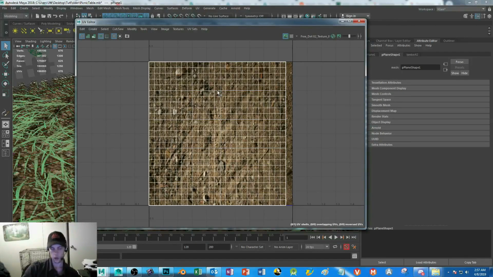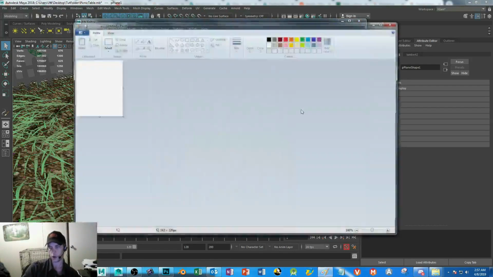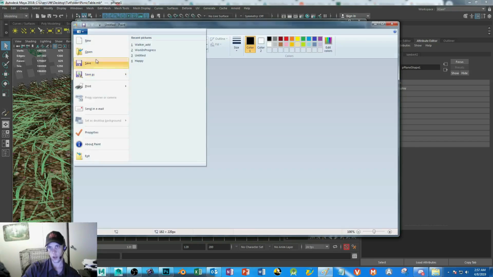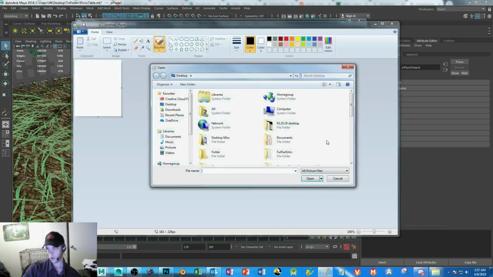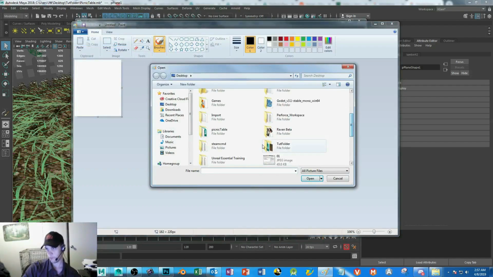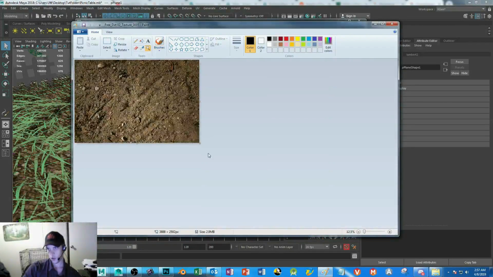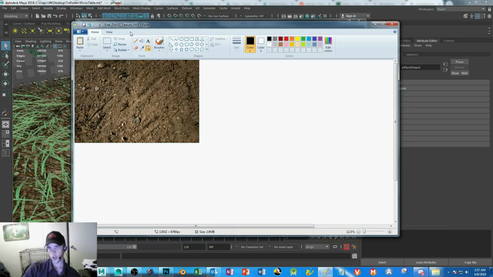whatever. Now there are several ways you can do this. I'm going to show you the MS Paint way and I'll show you the Photoshop way. The MS Paint way is where you go ahead and open the Tut folder, free dirt. Everybody likes free dirt. So I'm just going to zoom out. I'm going to click on Select, Control A, Control C, and I actually need to make this way larger. I'm going to show you how to create a seamless texture. I say seamless, it's quote-unquote seamless. You'll see exactly what I'm talking about in a second.